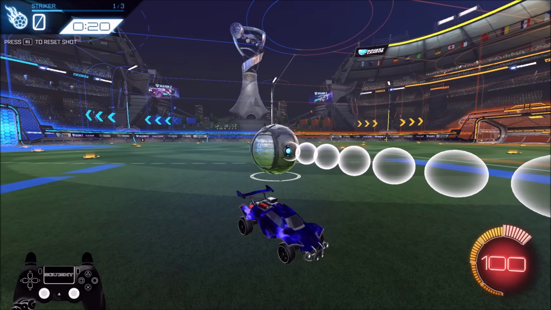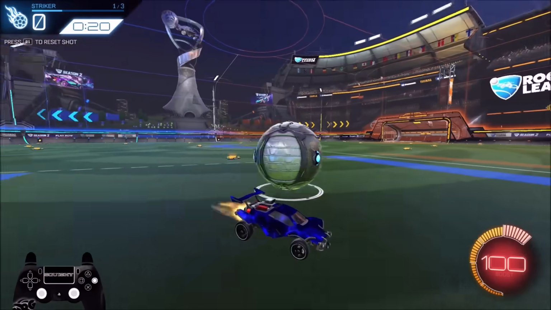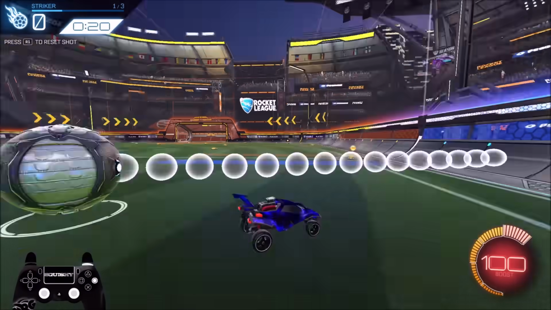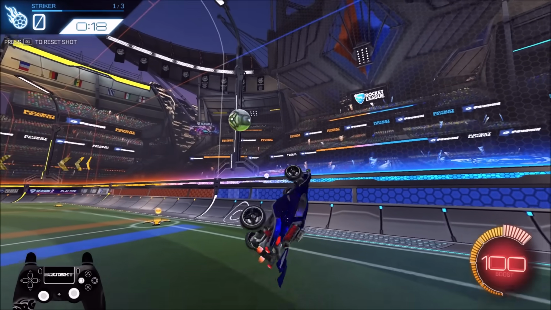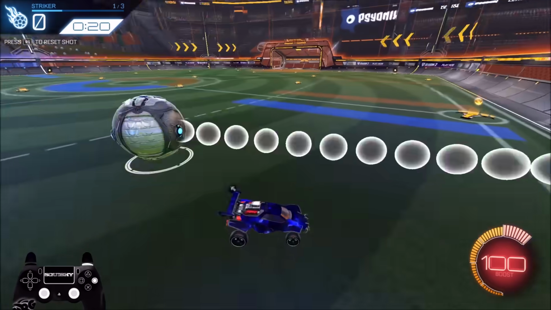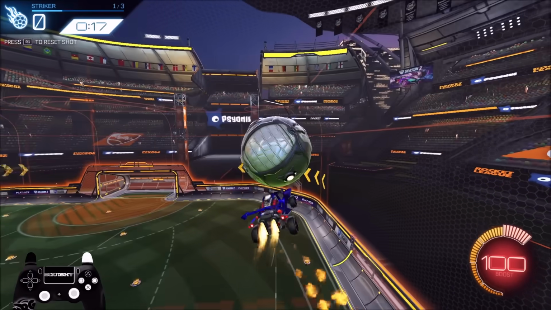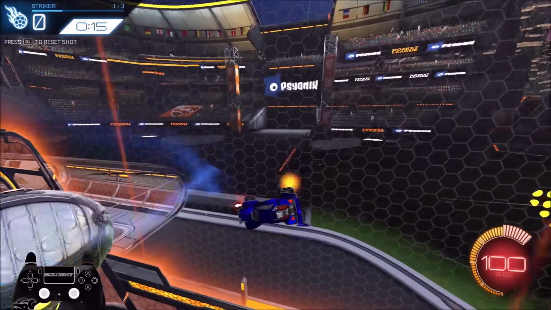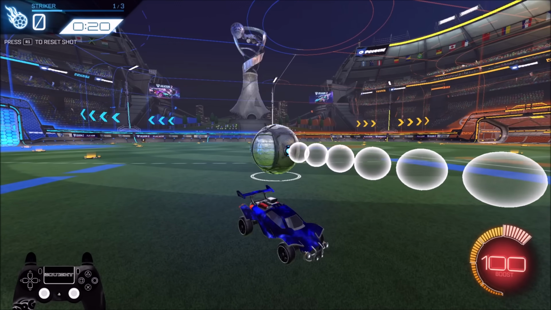When I'm in the air though, I'm actually not holding just up. I go back down to the bottom left into this version. This is bottom left. So it's a mixture of this and also this. But it gives you that perfect amount of control over the ball in the air. So you're doing that, and you're doing little circles on your stick. And that's going to give you the perfect amount of control when you're mid-air dribbling. So that's what you should be using for mid-air dribble.